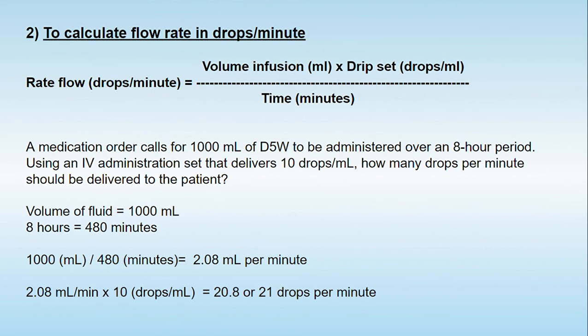Okay. So for that 2.08 ml per minute, and my drip set will deliver 10 drops per ml, so I multiply with 10. So 20.8. So exactly when I am setting that IV infusion set, I will have to check repeatedly that exactly 21 drops are coming per minute. If I am following this, then yes, I can set up the desired infusion rate.